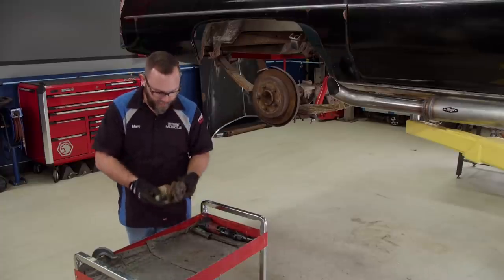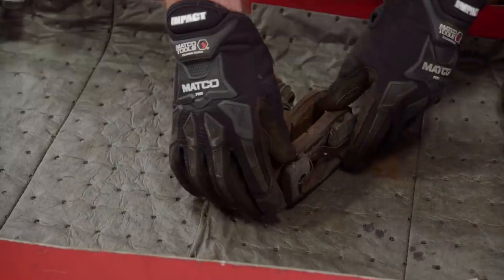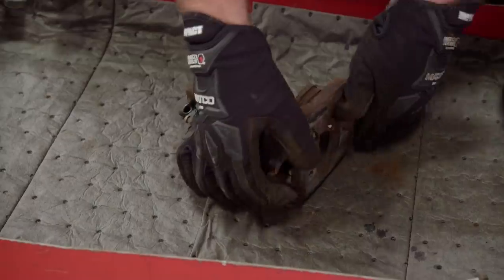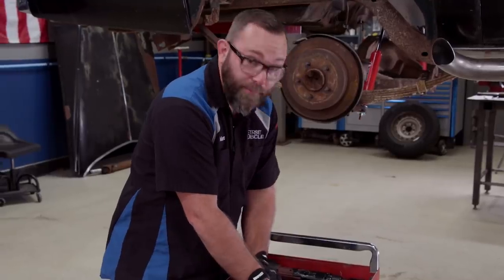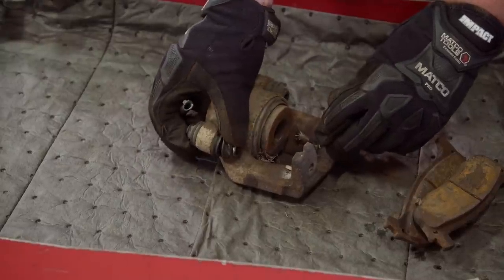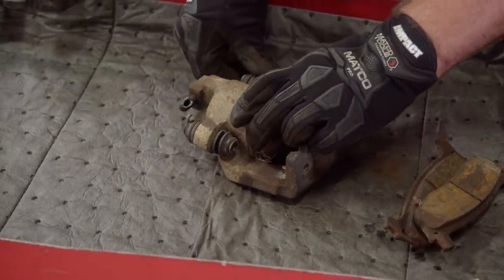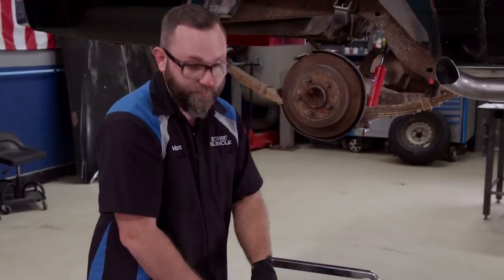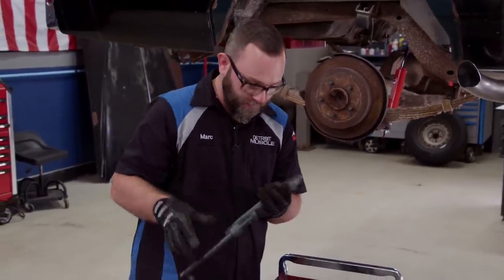All right, let's see what we got here. All right, let's get these pads off of here. They're actually not as worn as I thought they were, probably 50%, but they are pretty rusty. This slide is loose. Let's check the other one. That one's frozen, but we may be able to free it up, but we need to check the piston and get it compressed.